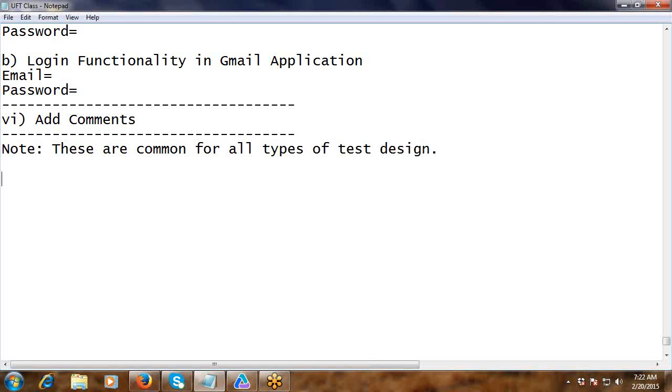Next, if it is recording, these are enough. If it is keyword driven methodology, some more requirements. What are they? Test objects. If you want to type the script, test objects information.